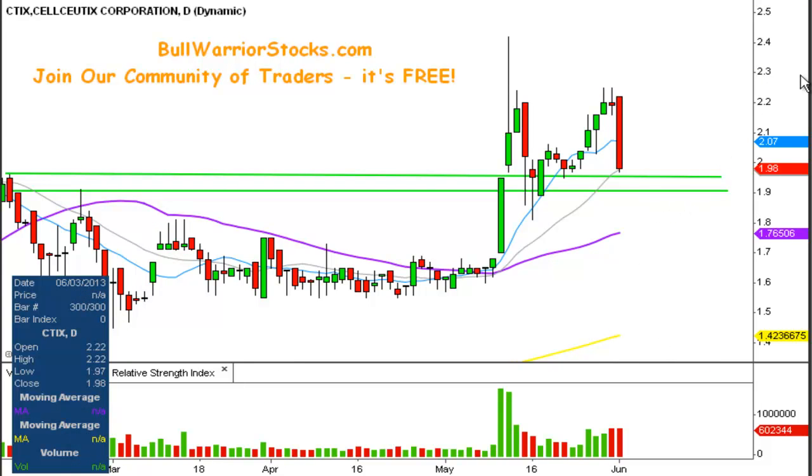If this support zone does not hold, then pretty much the no-excuses must-hold level is going to be this purple line here, which is the 50-day simple moving average. That's valued at $1.77. If that one doesn't hold, then the next level of support wouldn't be until down here. You can see the base of this consolidation channel. But given that the price is still way up here, we're not going to talk about all those levels, just because so far so good. This is only one day, and it's got a history of bouncing here. So we'll see if this $1.90 to $1.95 area can indeed act as a trampoline and bounce the price upwards.